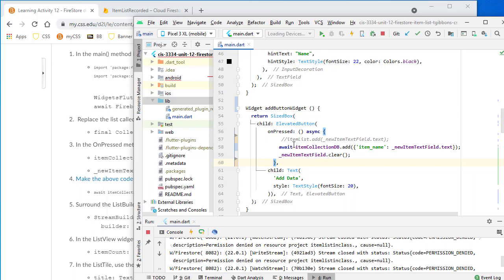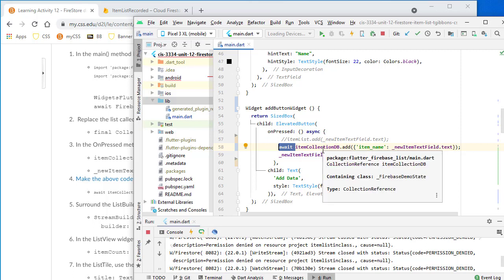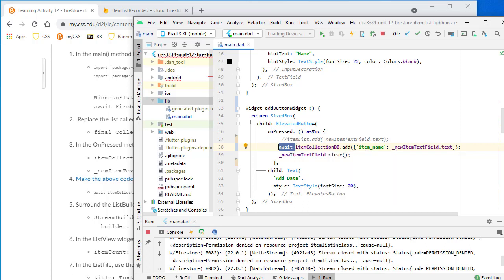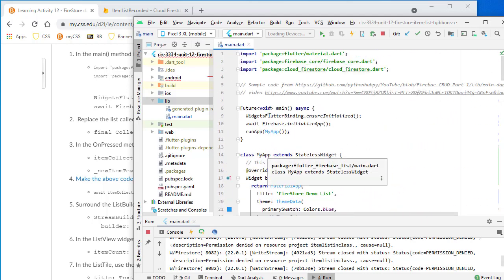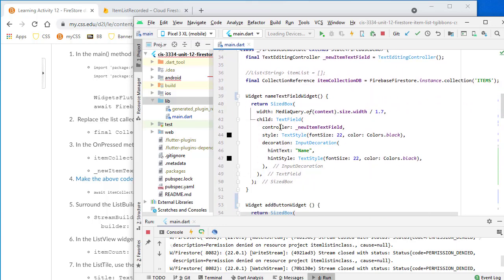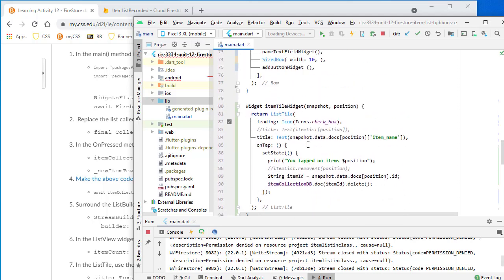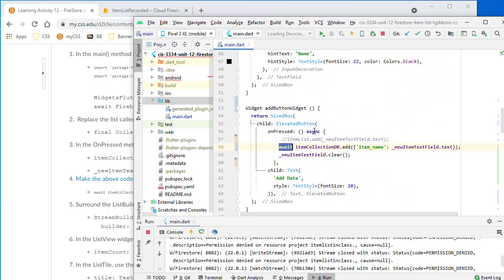In your assignment, you'll read a little bit about await. If there's some call or some method that is going to hang or take a little while, you can stick an await ahead of that, and then your program will halt, and the rest of the app will keep going. But in order for that to work, you need to surround it by an asynchronous call. Sometimes that means turning your function into an async function, and that's actually what we did up here. Sometimes you have to add a future, saying this will return in the future. But in this case, we can just surround this await by this async call instead of our set state call.